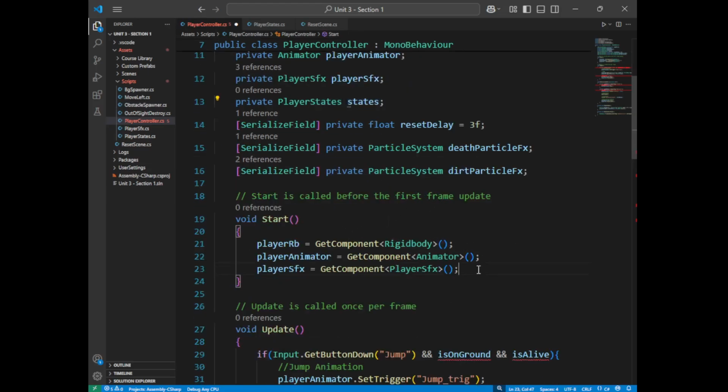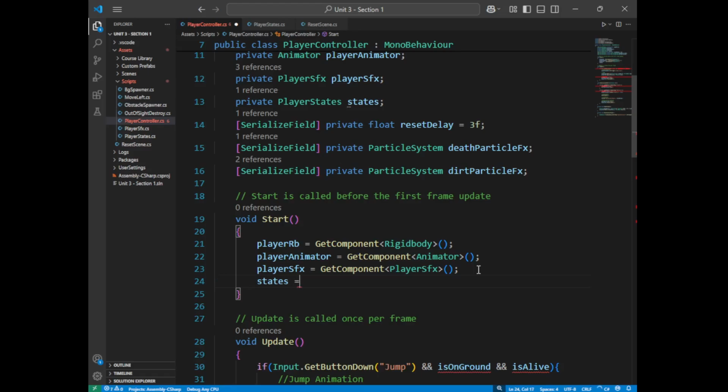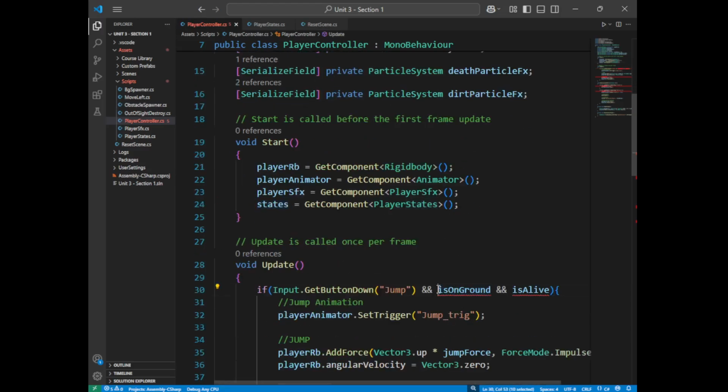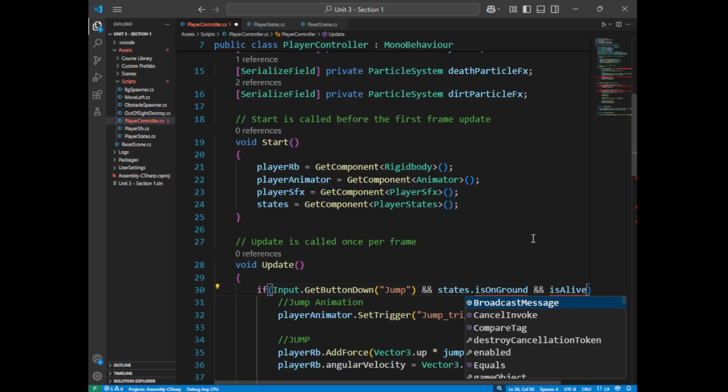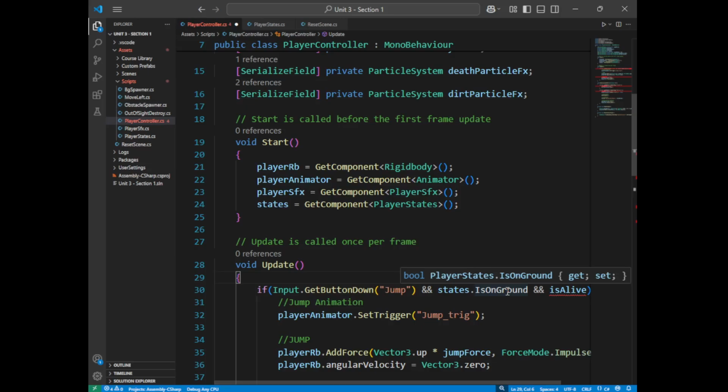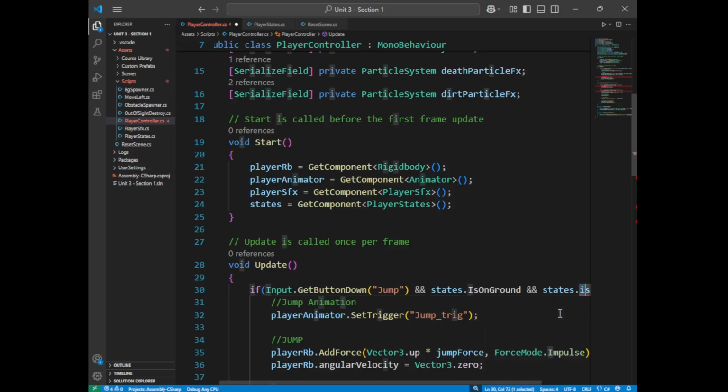Same with the other components. States is GetComponent PlayerStates. Okay? And instead of is on ground here, we could do states.IsOnGround with capital I, right? So that's essentially a getter already. Okay? And then states.IsOnGround here.